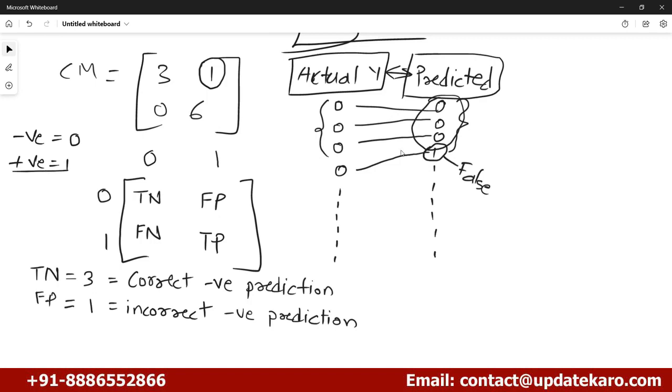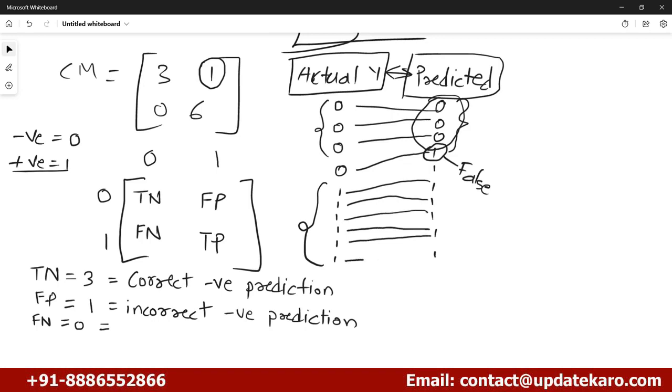Now what about the next, false negative? You will find that the false negative value is 0, right? Actually we have 6 positive class values, and we got the predicted values for all 6 as class 1, which means for all the positive classes you get the correct prediction.